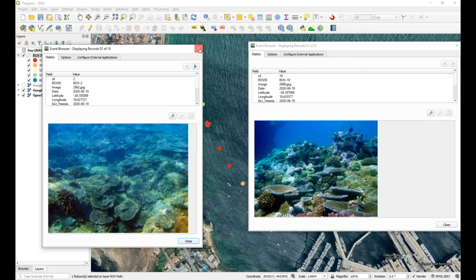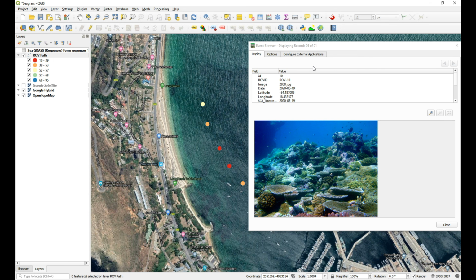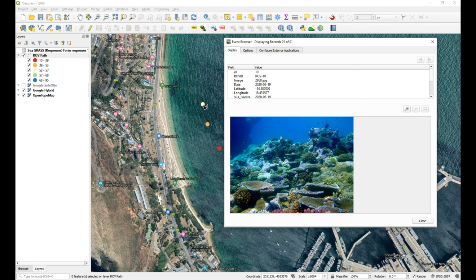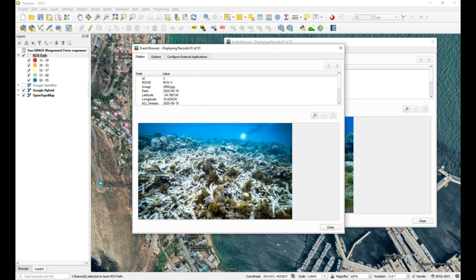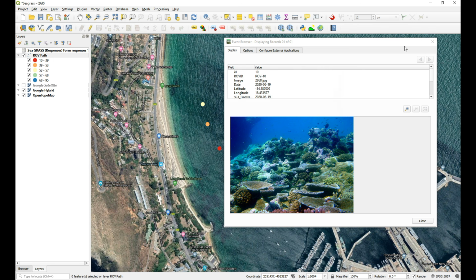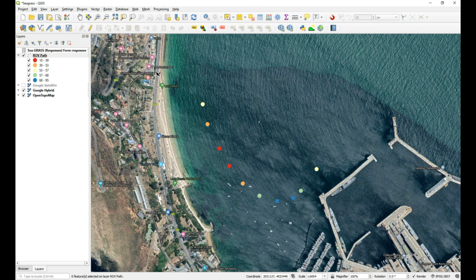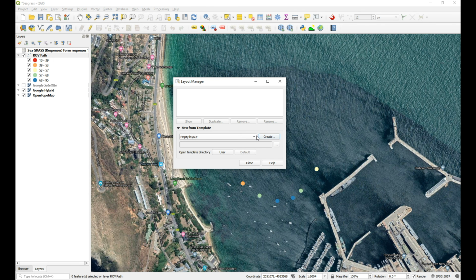So now we've got a situation where we can click on the various points in a map situation like this and see exactly what that seabed looks like. Okay, and that also might be useful in your report and that sort of thing. What else did I want to show you? There was not really much else I was going to show you, possibly just to show you how simple QGIS is.